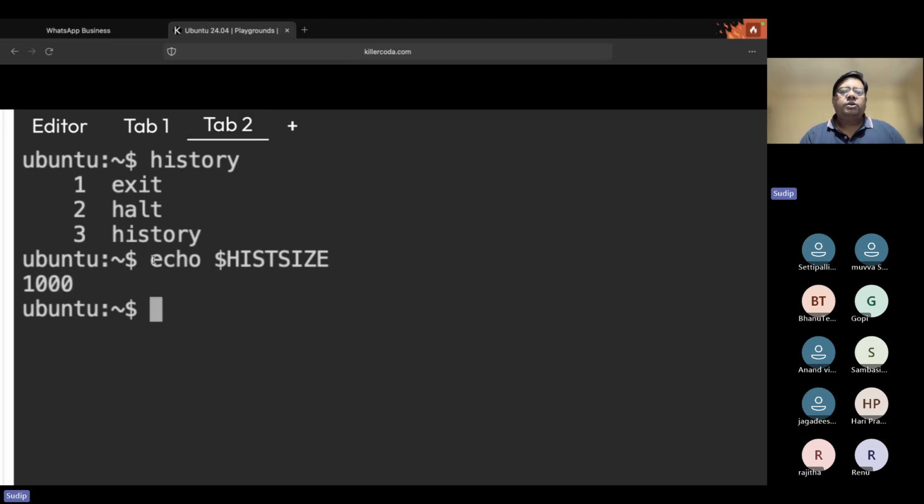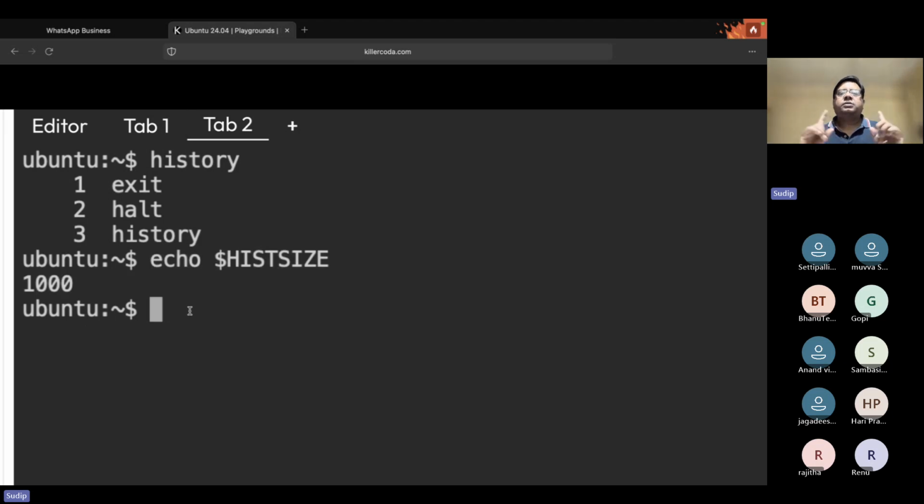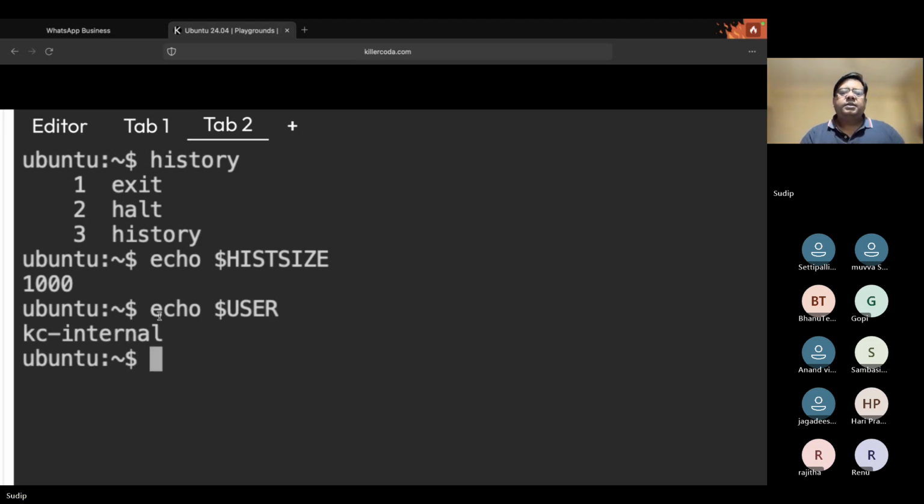You should remember that environment variables are across all shells, or across the machine actually. So irrespective of which shell you are logging in through, you will see the same value. See, we are getting the same value in this shell also.